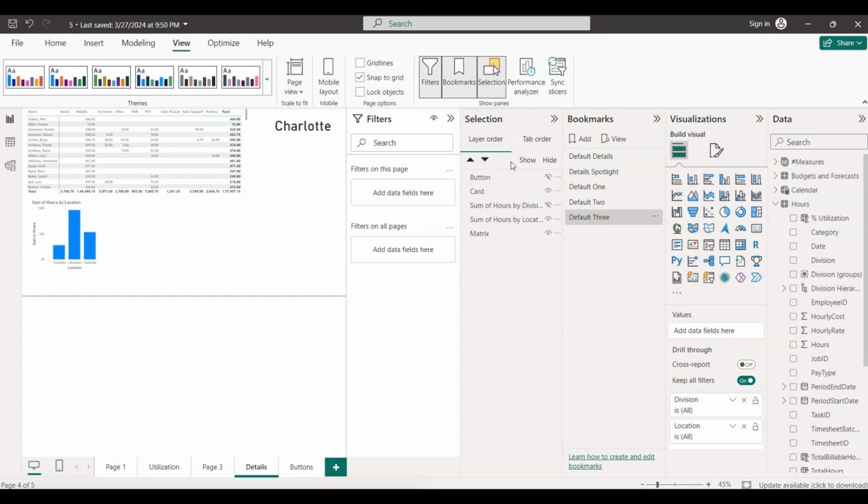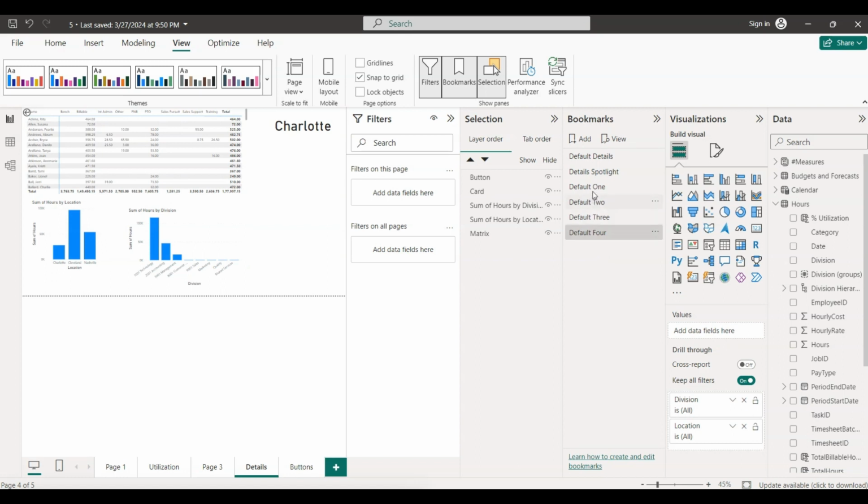Then in the next, I want to show division also, except button. Except button, all are to be shown. Then click on add and default 4. Right, only these 4 are shown.